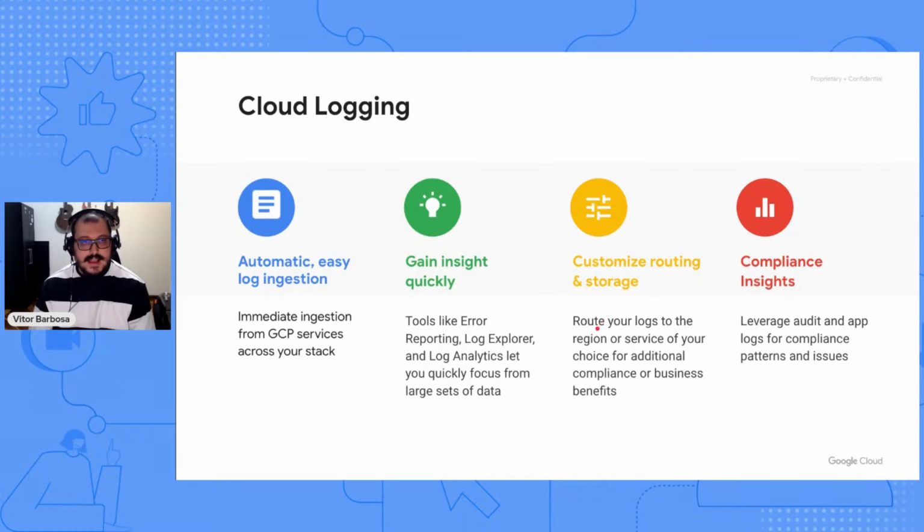So I can change how my logs will be stored in cloud logging and where they will be stored. I can change what kind of logs I want to store. I can create filters to define what logs I will be storing in cloud logging. So I can fully customize where and how these logs arrive at cloud logging.